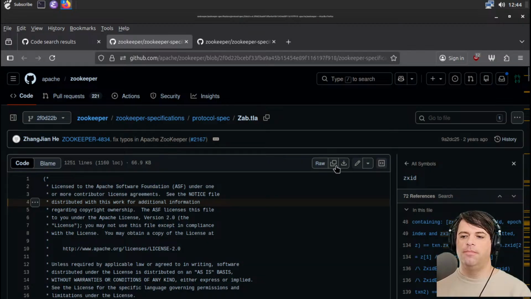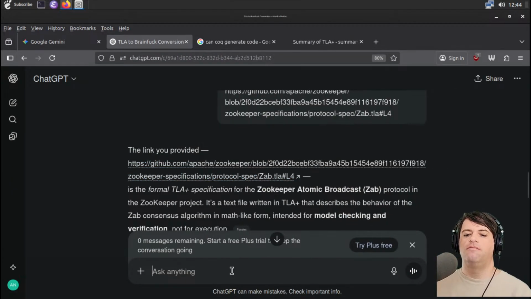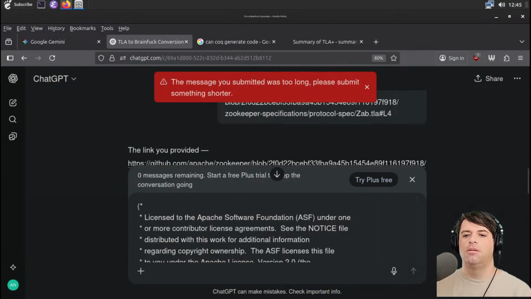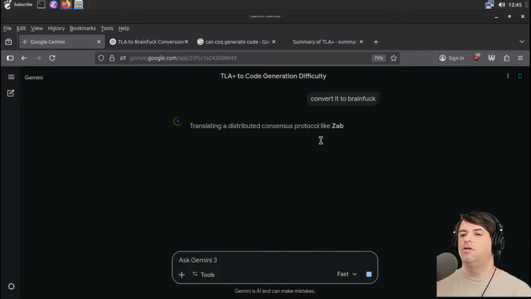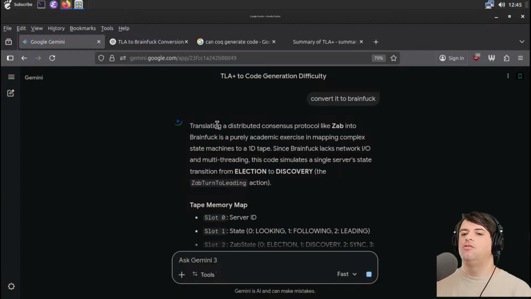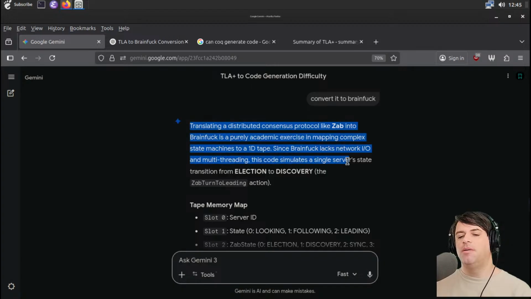Let's try one more time, even though I have 0 messages remaining. Okay. I'll see if Gemini Flash will let me convert it to brainfuck. Translating a distributed consensus protocol like ZAB into brainfuck is a purely academic exercise in mapping complex state machines to a 1D tape.